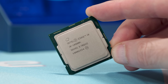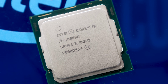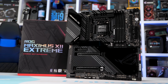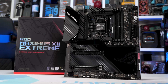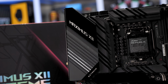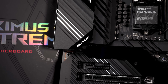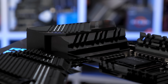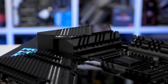So, for testing the Ryzen processors, we used the Gigabyte X570 Aorus Master, while the 8th and 9th gen Intel Core processors were tested on the Gigabyte Z390 Aorus Ultra, and the new 10th gen Intel Core processors on the ASUS ROG Maximus 12 Extreme. Finally, all configurations were tested using a GeForce RTX 2080 Ti, 32GB of DDR4-3200 CL14 memory, and a Corsair Hydro Series H150i Pro 360mm all-in-one liquid cooler.